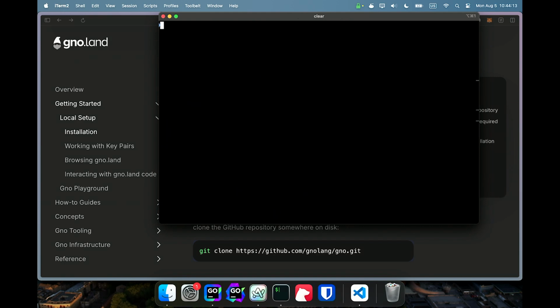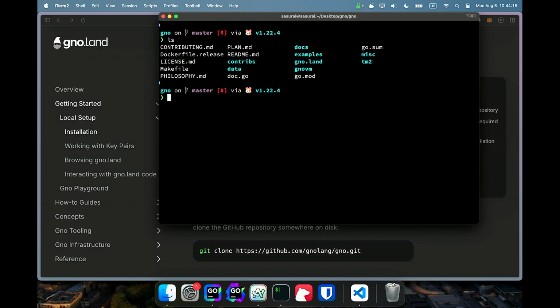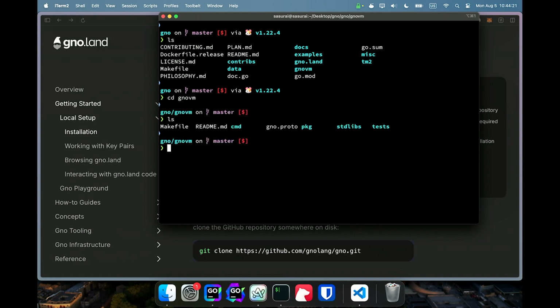If you go back into the main folder, now you can go into the gnovm folder, and then here you do go install ./cmd/gno. So this is the second tool.